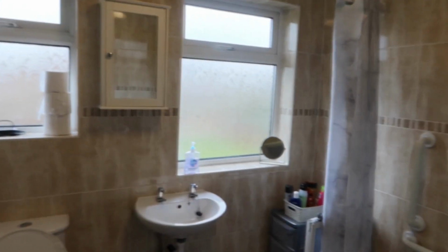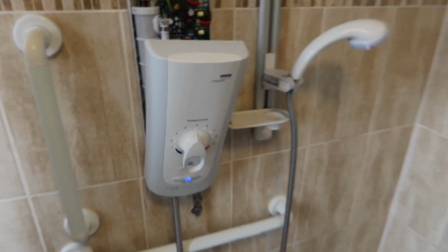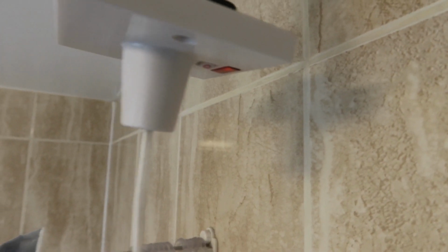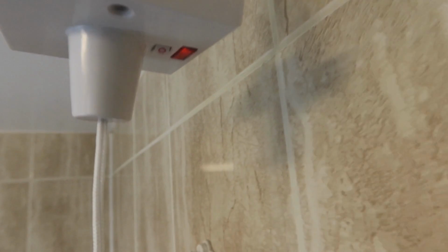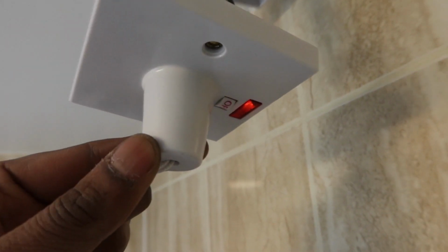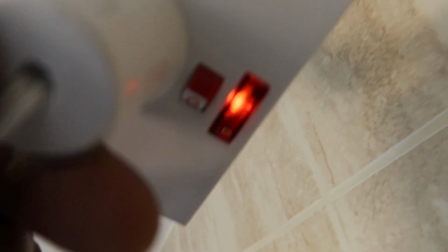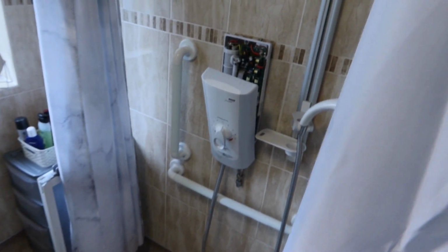They've got gas booked in for tomorrow. So this is the shower. It's on at the minute. This is the connections inside. The shower seems okay, there's nothing wrong with it. So this is the shower switch. It's a pull cord. So sometimes when you turn it on, pull it, it doesn't fully turn it on. So now it's on, I've pulled it, but there's no power on the shower.